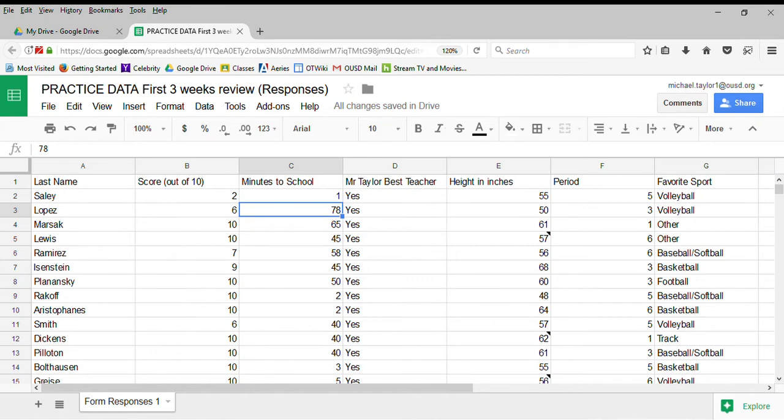All right, so this is some data from some potential surveys. Anytime you do a form, it dumps things into a spreadsheet if you ask it to. And so here are all your last names. I recognize those aren't really your last names. These are actual scores from a quiz with some variation.